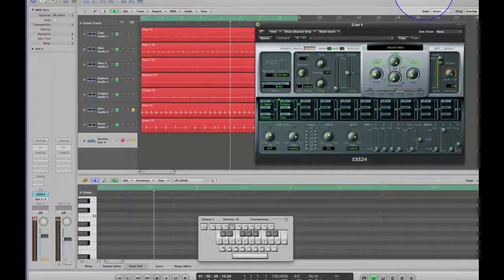Now, while we're on the subject of sampling, there's one issue that I do need to cover here, and that's the issue of keying a bass. Whenever we take a bass sample from a sample CD or wherever, off another piece of vinyl, we need to ensure that it keys properly with our kick drum.